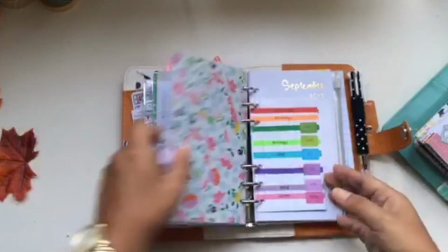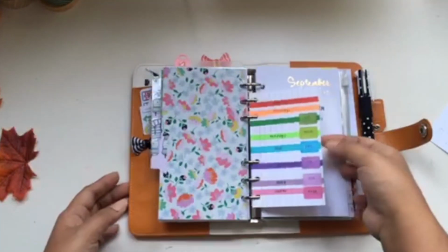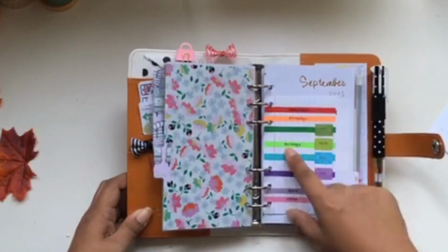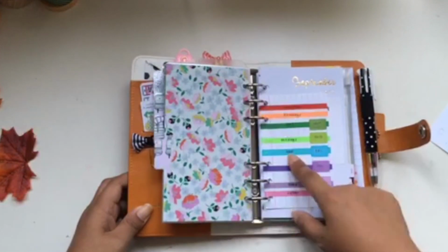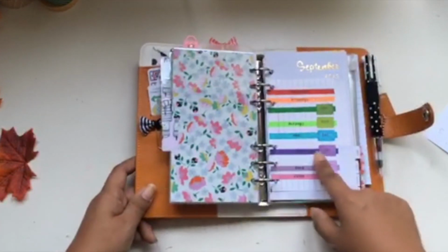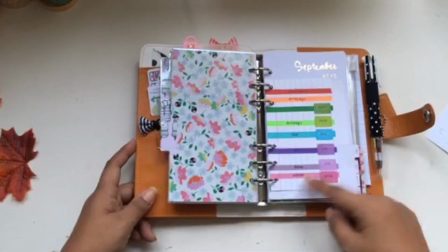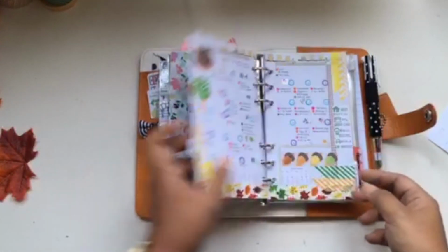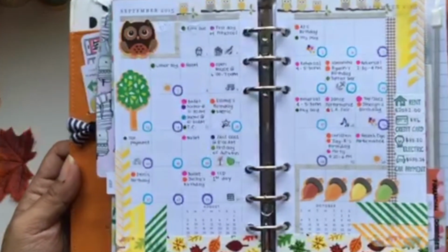And then we go to my monthly section where I use a color coding system. Basically I use red for important things, orange for birthdays, dark green for bills, light green for holidays. For my husband, if I need to plan things for him, he's usually in blue. I'm in purple, obviously. And then light purple for my daughter, and then pink for my other daughter. So this is what my monthly setup looked like for September.